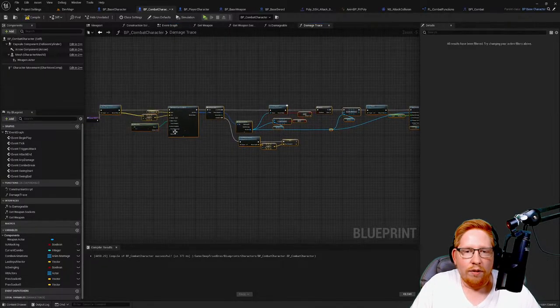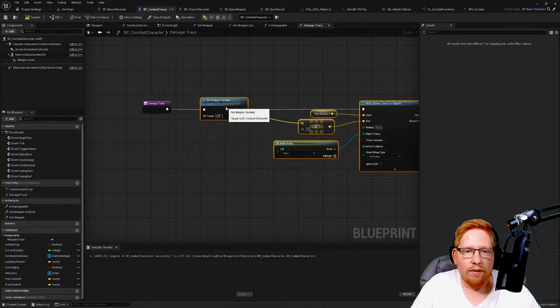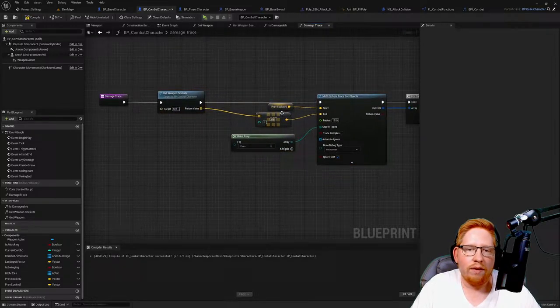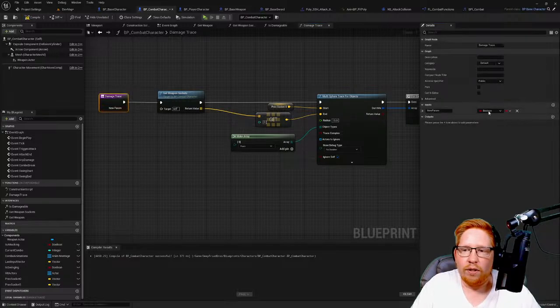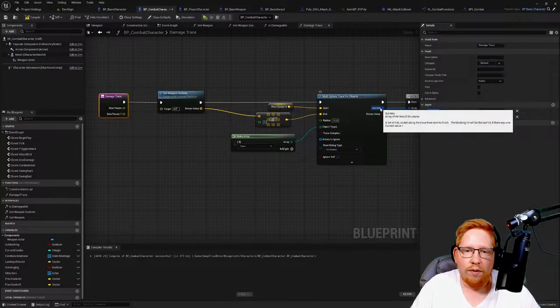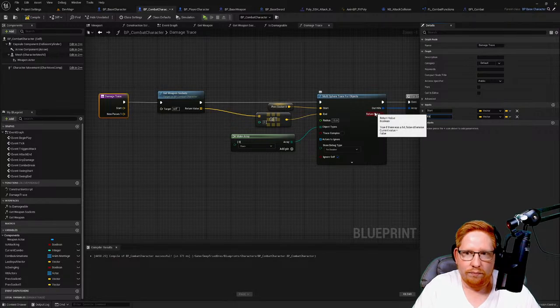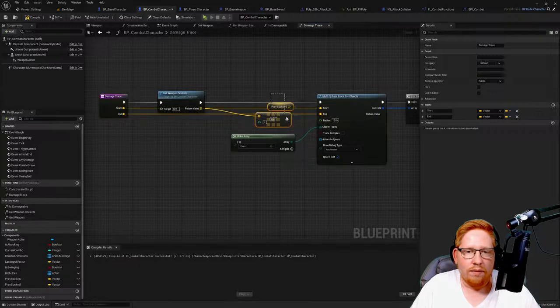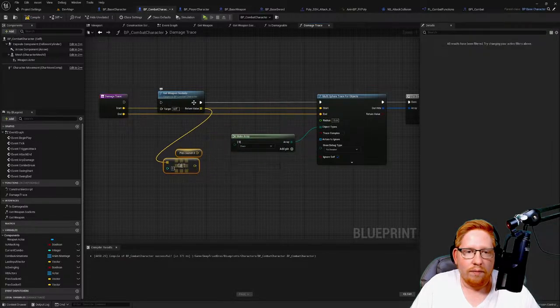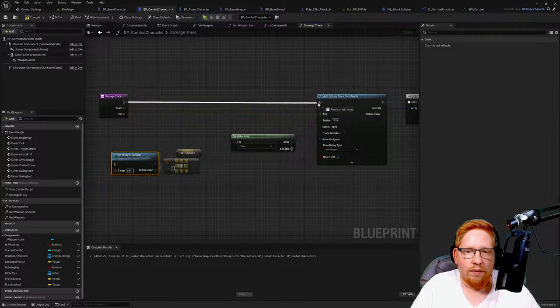And the only thing we're going to want to change in here is our sockets, because right now this is always going to trace from previous 0 to current 0. And we're going to want to change that depending on which attack we're doing. So I'm just going to pass in a start and an end here. I'm going to go start and end. And we don't need that.